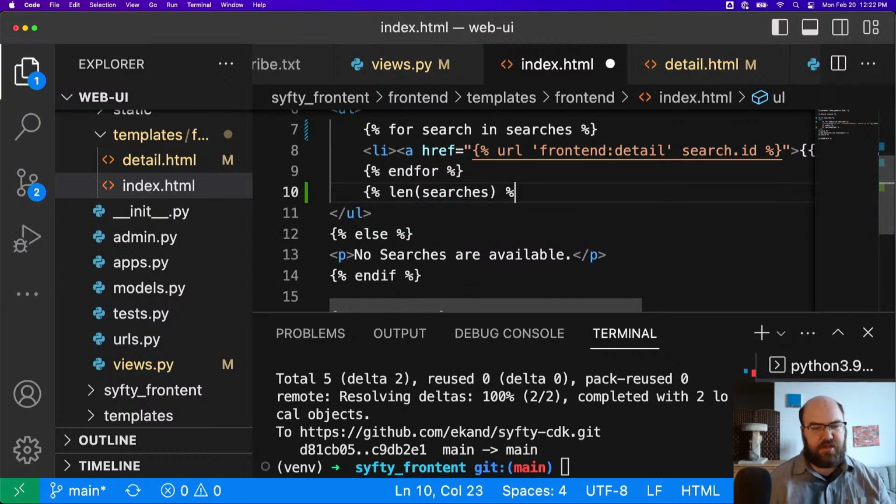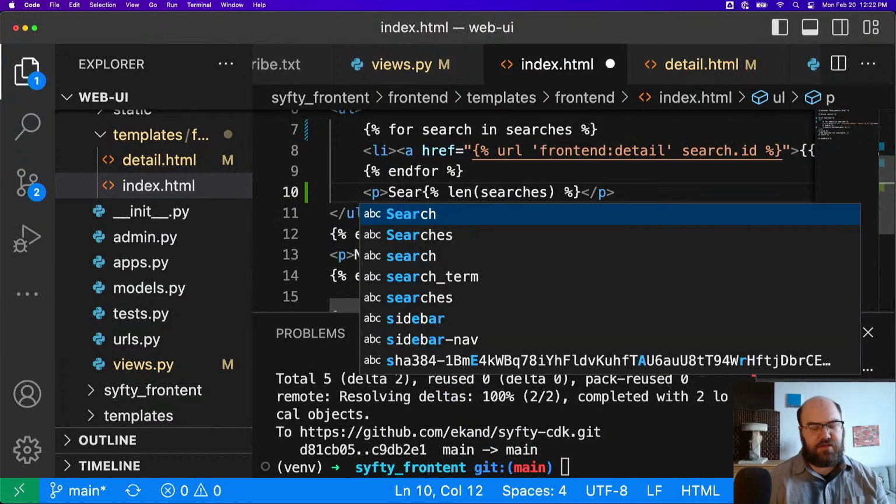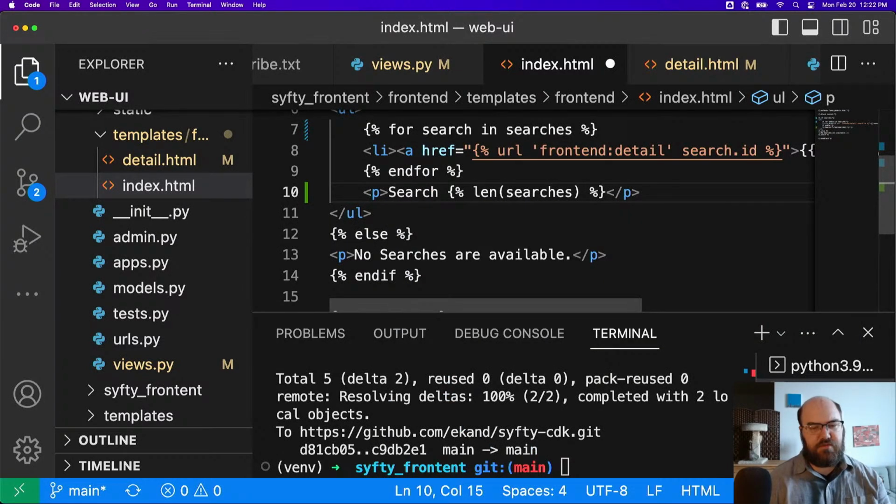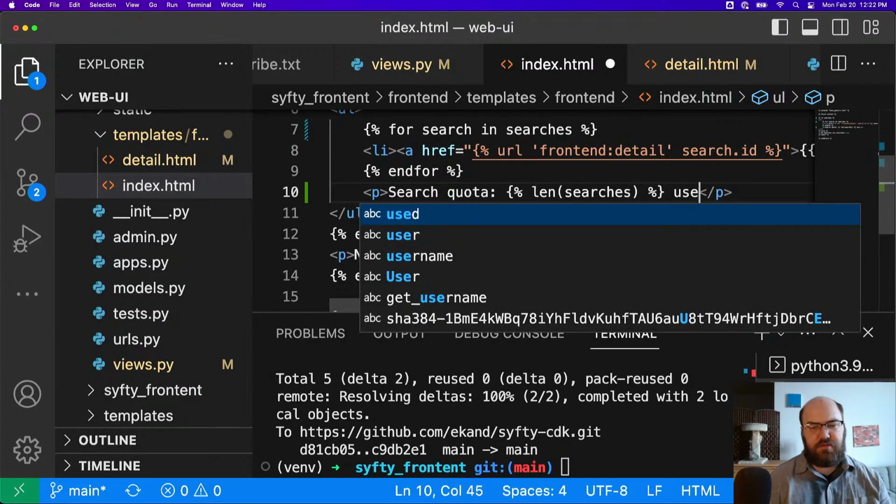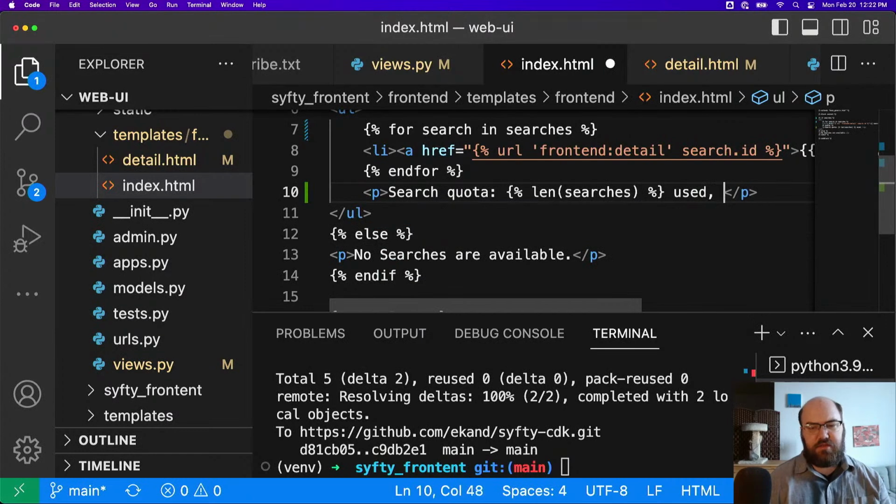Oops. I don't know why I automatically took those things away. Search quota: 3 used, 3 available.